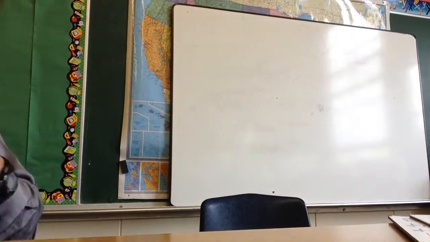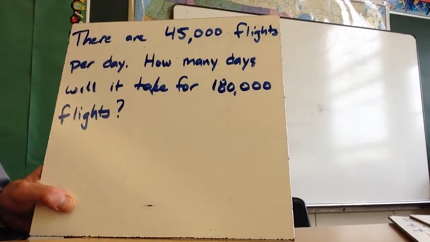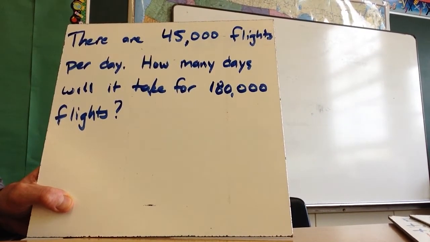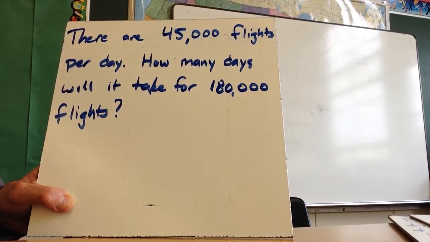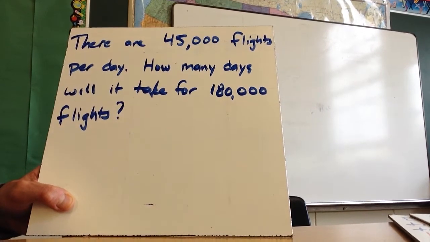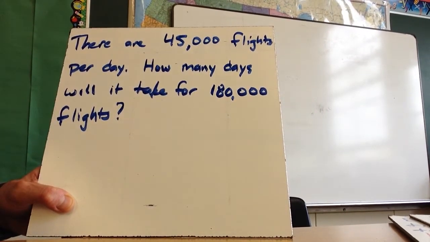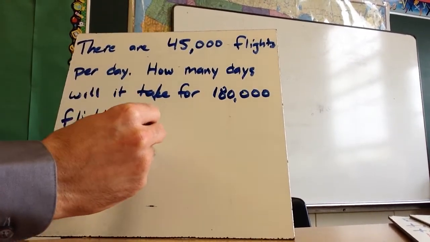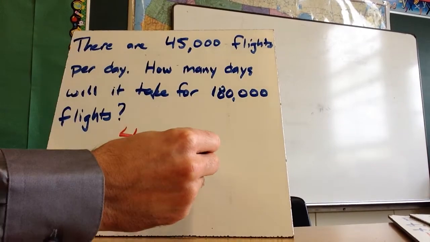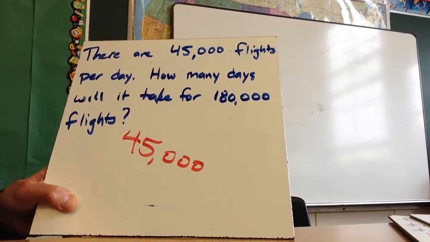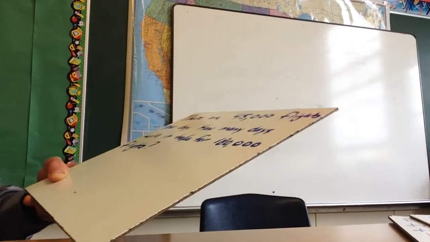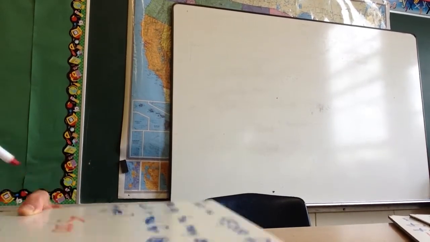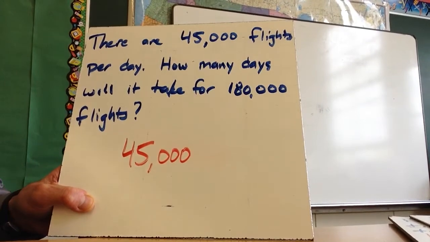All right, so now let's practice a story problem. There are 45,000 flights per day. How many days will it take for 180,000 flights? So we're going to set this problem up as there are 45,000 flights per day. I'm going to write that better, I'm sorry. Writing on the side when your handwriting is bad enough already is difficult.